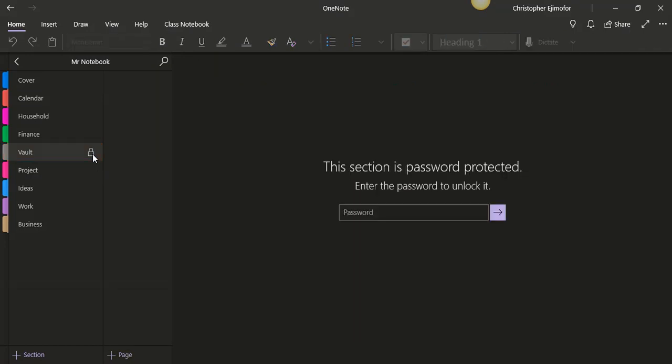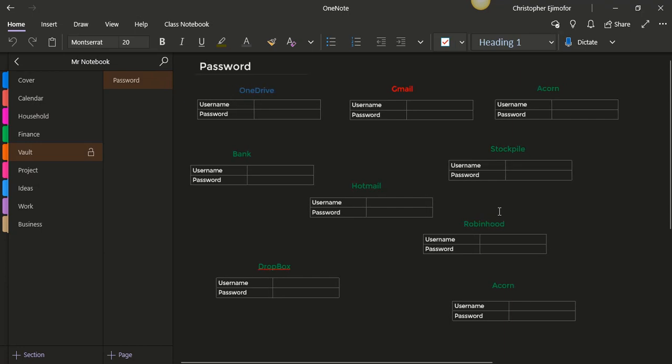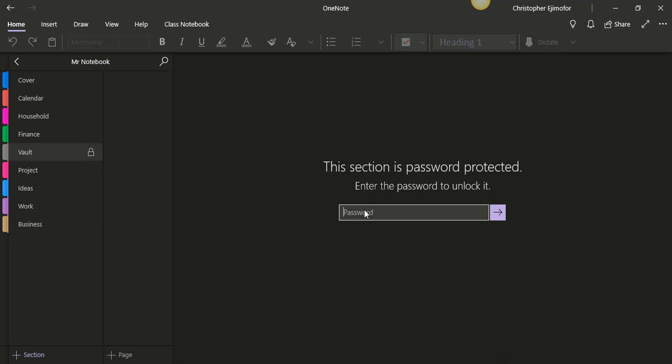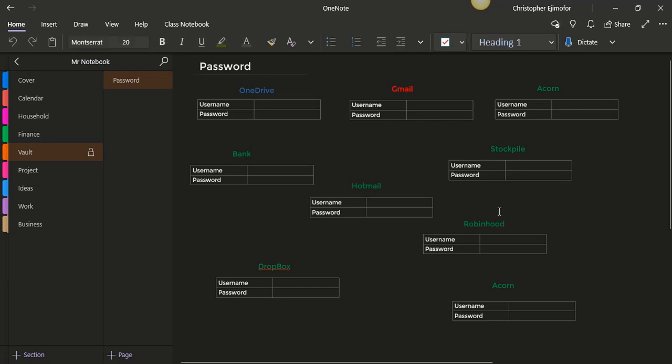All right. Then if you want to open it, you just go here and just put your password. I hope that's it. Oh, yep, it is. All right, so you put your own unique password, okay? Let's try that again. Put that, and you click on that. See, that's how easy you can do that. And you can do that for any of your sections.